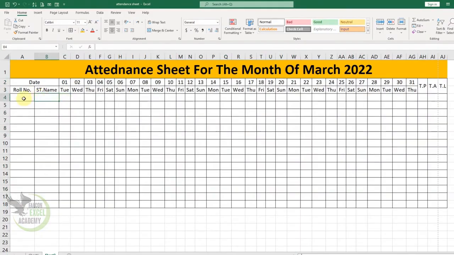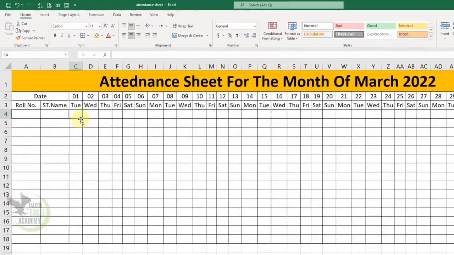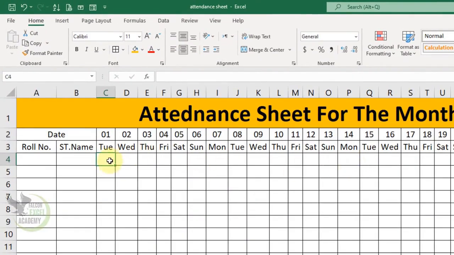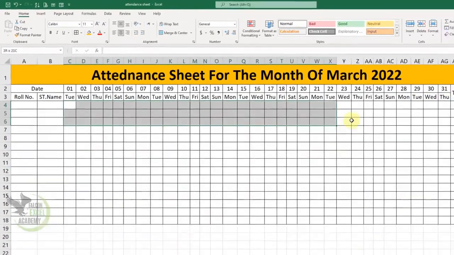After that, if you want that, when you mark attendance for any student here, like if you want to mark present, absent, or if it's a holiday, you don't have to type it every time, and it gets added automatically, then we use a list for that. We'll create a list inside all these cells.